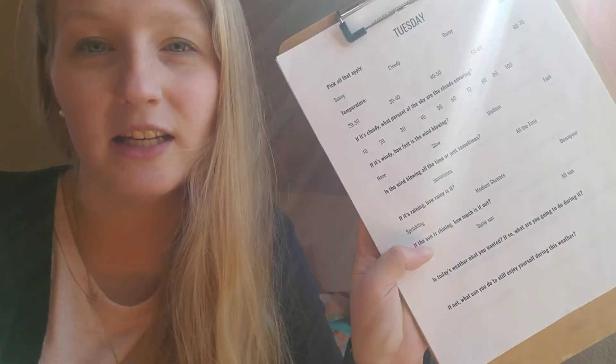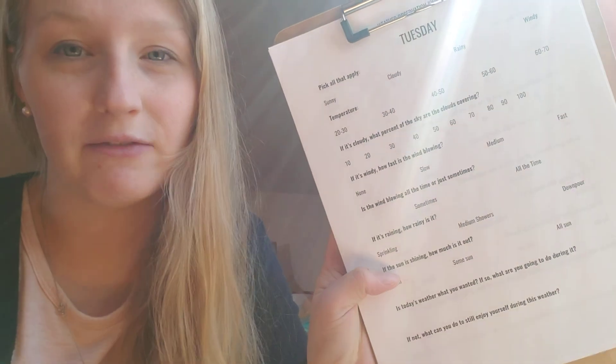Just a perfect observation window. And so what I want you to do is find an observation window, whether the window is inside or the window is outside in a clearing of trees. Find an observation window, gather up your materials — the observation journal we have created for you, or just grab a journal of your own — so you can observe what the weather looks like.